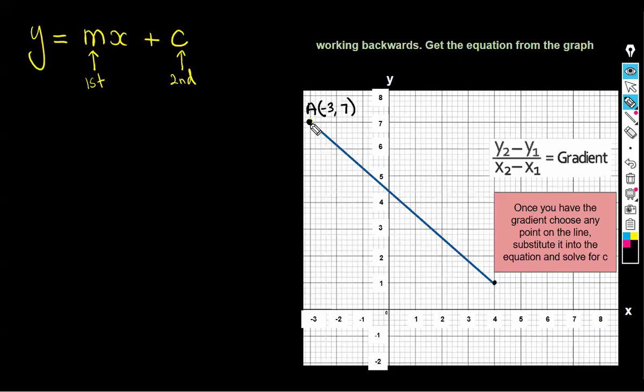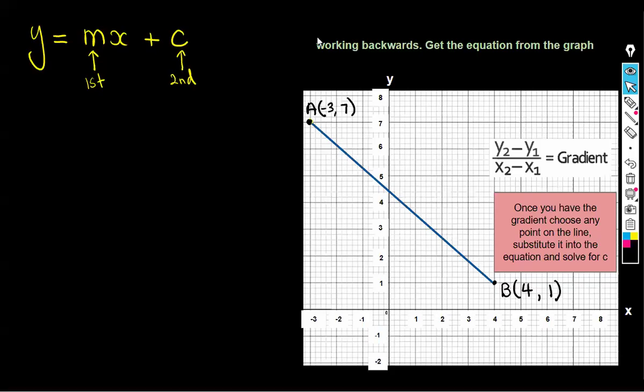You don't always have to choose the points at the beginning and the end of the line. Any 2 points on the line will do. This looks like (4, 1). I want everyone to choose my same points and work backwards and get the equation of that blue straight line. You have 5 minutes, right? So it's a revision question from last week. That's what we're starting off with. Good luck.